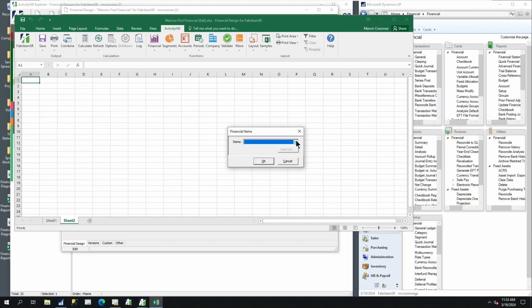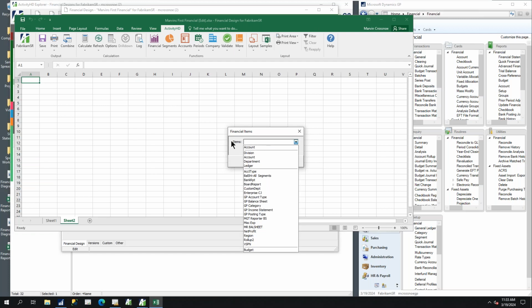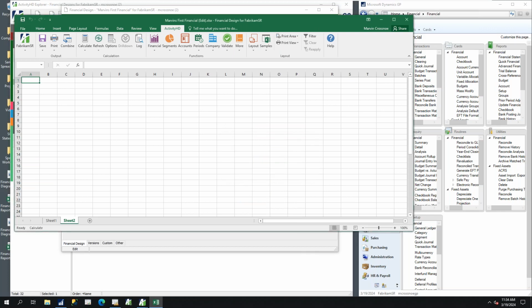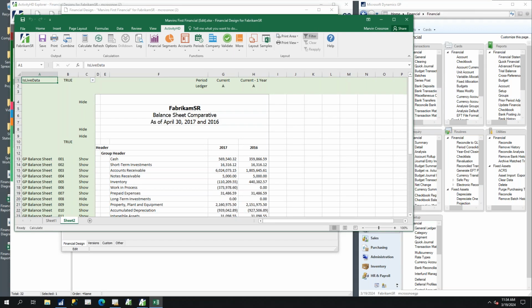Well, I can control what goes on the rows, because I can go down to this pull down for the items. I could put every account in the chart of accounts, one per row, but that would look more like a trial balance. And you typically want to do some sort of an aggregation in your presentations for your balance sheets. I could use some segments of the chart of account number, but for this first example, I'm going to use GP categories because they're the default aggregation mechanism within Dynamics GP. And I'm going to use the GP categories restricted to the balance sheet. So if I choose this GP balance sheet categories, I get a financial statement that's designed here. Now, this is not quite a finished financial. This is what we call a template financial.